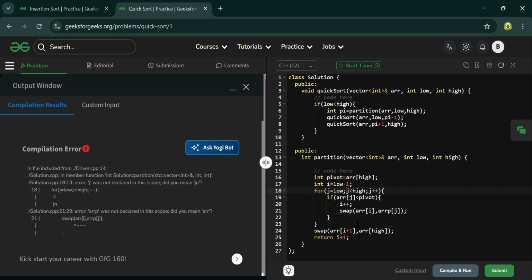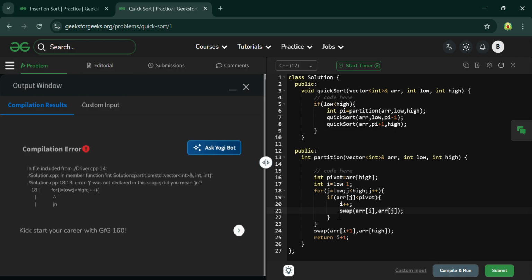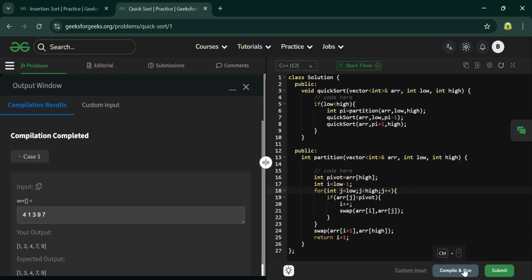Swap array. Okay. It is int j. Yeah, this works fine.